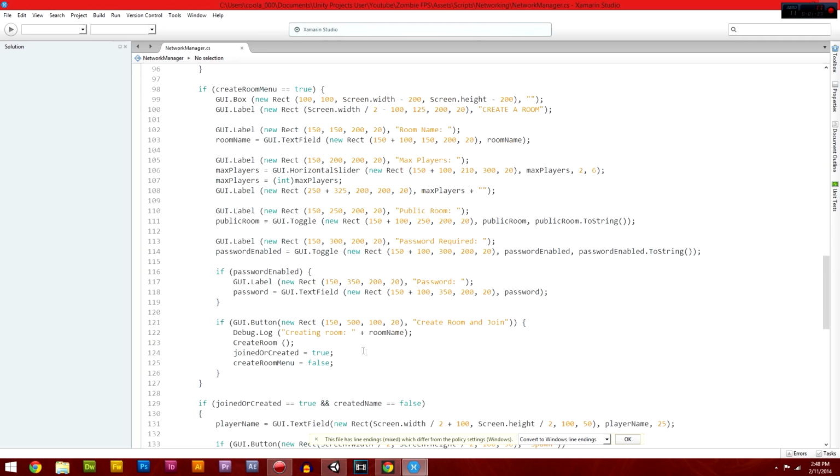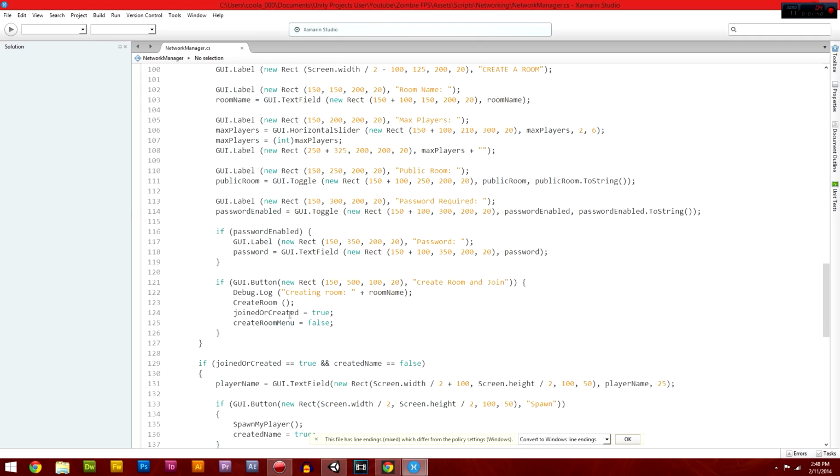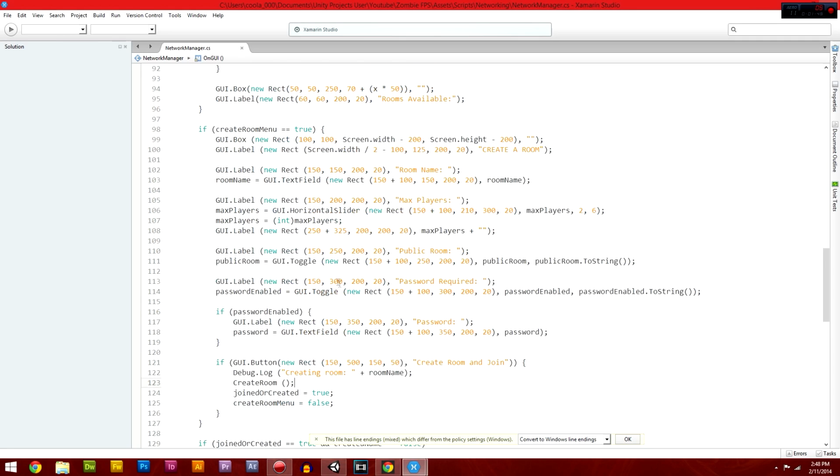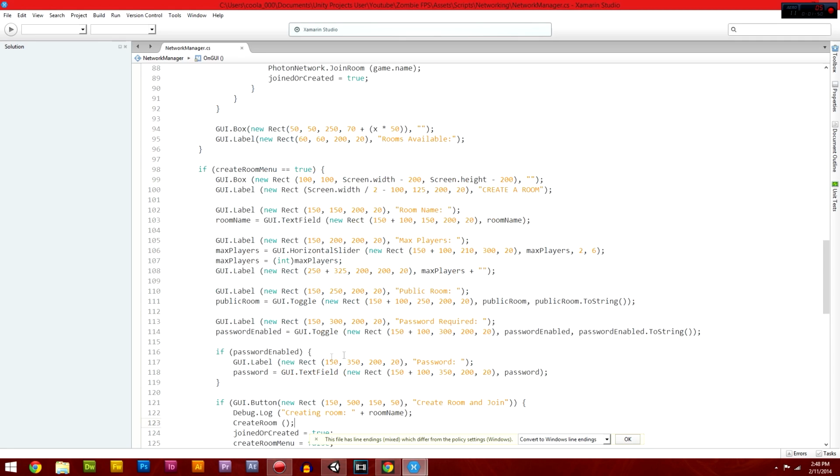Okay, we wanted to make the create room and join button bigger, so we'll make that 150 and make that 50 big. What else was it? Oh yeah, we want to move everything across, every second thing across. So the password field, we'll move that across, make that 150.